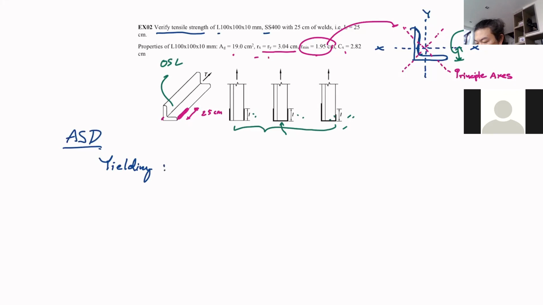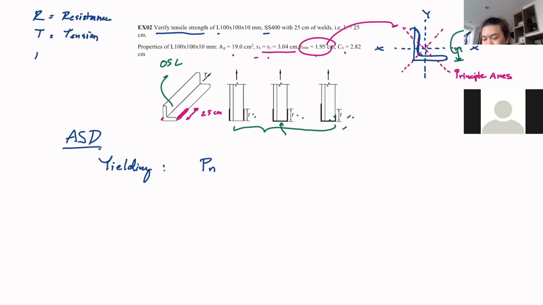Okay, and the yielding, now the design strength is going to be P, this time is P, right? Please understand that sometimes in the spec they use R, because R I think comes from resistance, maybe. But sometimes you see T because T is for tension, right? But in your statics, mechanics, material, sometimes they use P. Anyway, I sometimes just keep changing things because I've seen so many variables in my life. I can't be consistent. It's not my nature. I hope you understand that, okay? It doesn't really matter which variable you use. The most important thing is your understanding of the behavior of the structure when you use any particular material, right?